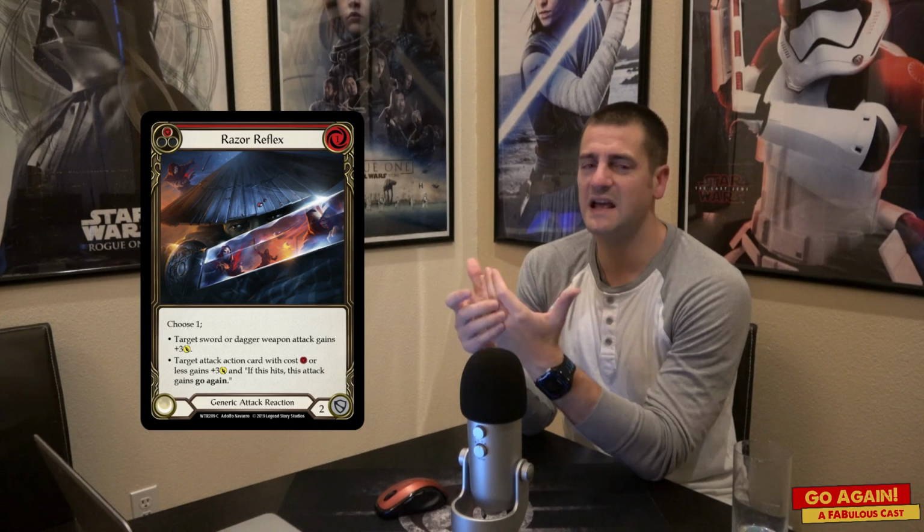This is one that you're probably only running the 1-pitch version, potentially the 2-pitch version of, but choose one. Target sword or dagger weapon attack gains +3. That's what you're using it for, right? You're just trying to buff her sword so it can hit. So those are some good flex cards that you can use in the neutral slots as filler.